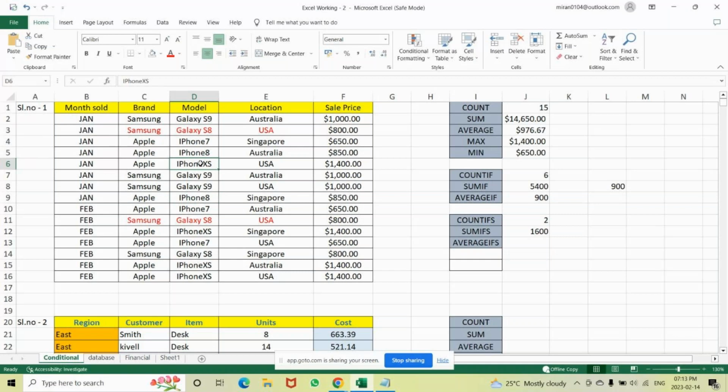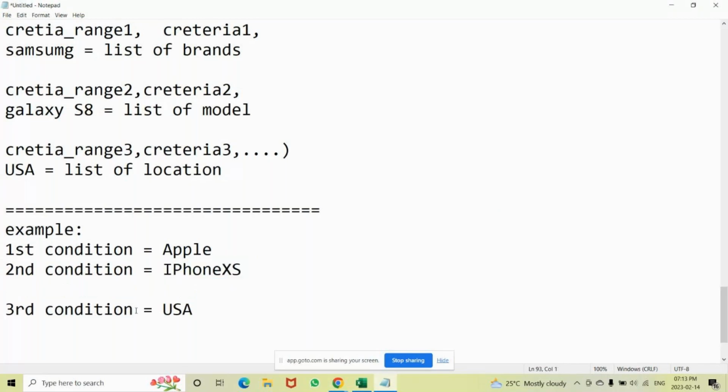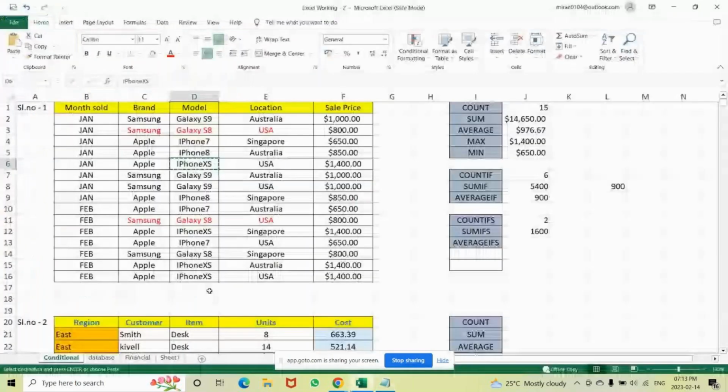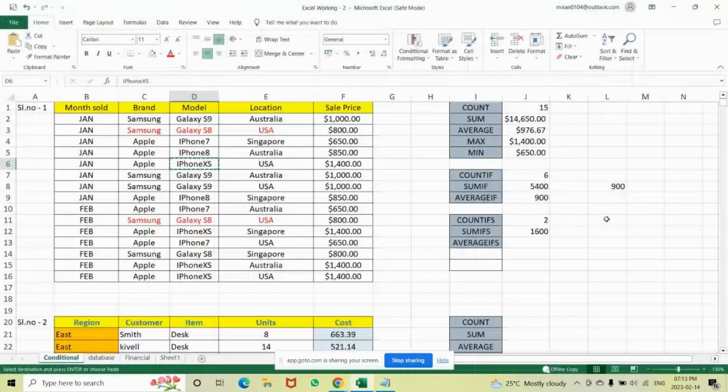Instead of Galaxy S8, iPhone XS, but same condition, USA. This is the condition. Try to do it on your side. I'll give you 5 minutes. You can finish all these things and give me the answer.